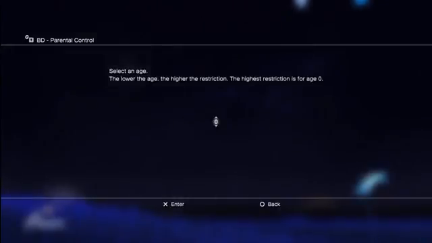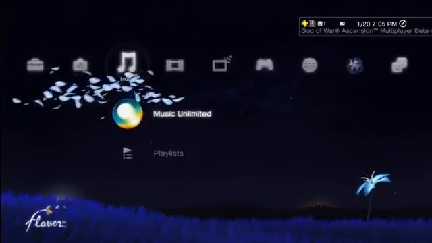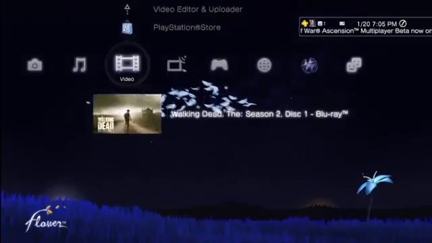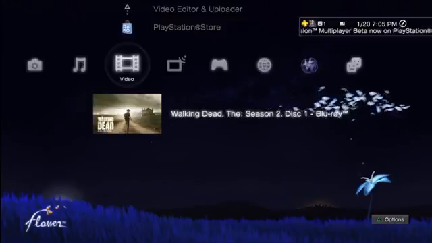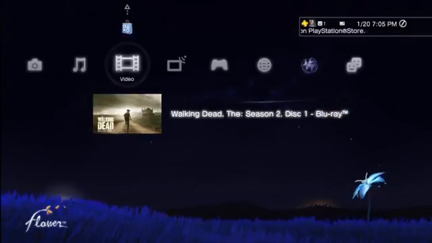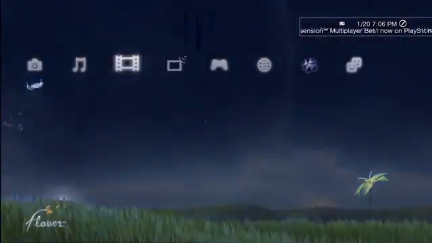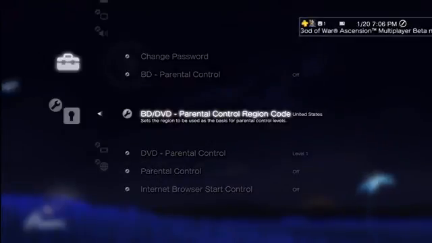Now, to give you an example of how a Blu-ray will not have this restriction information encoded on it, we're going to go over here to video. Now, we've put disc 1 of the second season of AMC's The Walking Dead in here. Not because we particularly like it, but it is a great example of what should not be shown to possibly an 8-year-old. So we're going to go ahead and launch it. And if it had the parental management level information on it, it should have restricted it, and we should not be able to play it. Now, back over here to security settings.